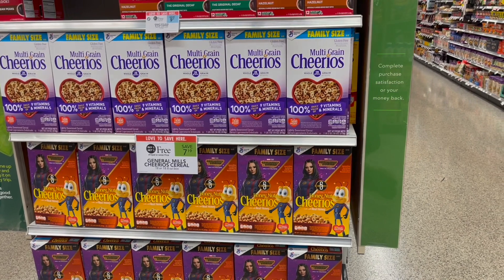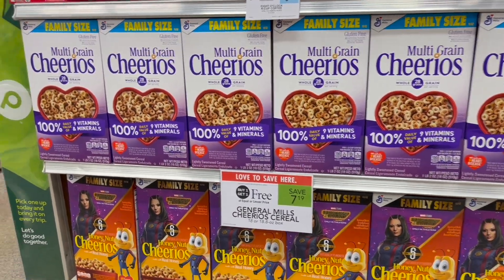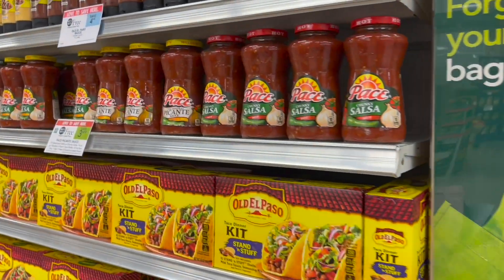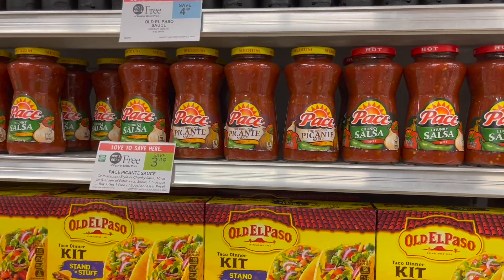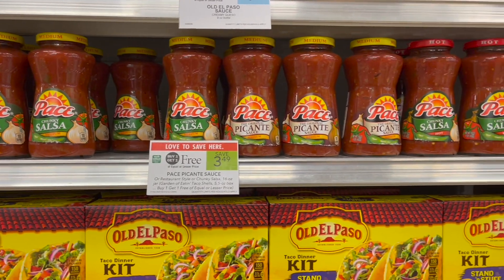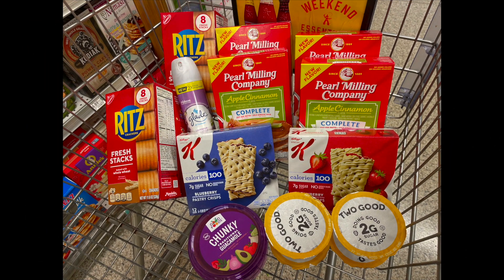Walking toward the register, I found a couple more great WIC deals. The Multi-Grain Cheerios are buy one get one free at $7.19 — check your Publix app for a dollar off Publix digital to make it an even better deal. You can also pick up the Pace salsa — buy one get one free at $3.49. Scan the WIC app to see which variety is available; I think it's the original. You can get two of these for completely free, so it's a great week to pick up WIC items. Even without WIC, these buy one get one free deals are still great.